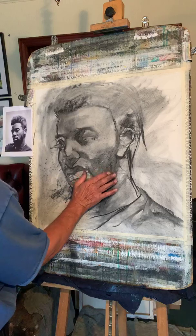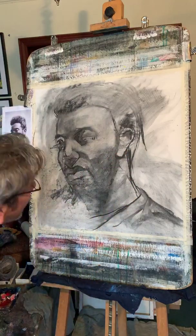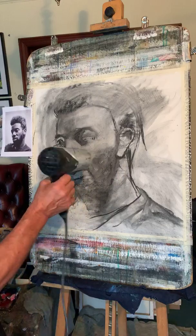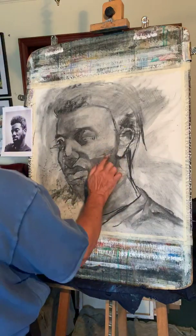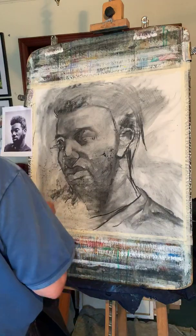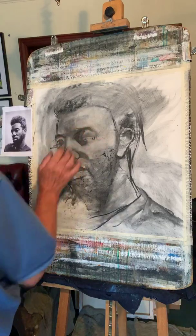We can use quite a lot of light on that muscle, and then that muscle's going around the corner, and it's going soft, and this is quite dark. So if we, oh, it's drying up, yeah, just dry it a little bit. Oh, so you get these kind of textures on his face, which give you like a shaving rash, which is probably what he's got. This part of the eye is in shadow as well. We've got some nice, just kind of reflected lights going to the nose. The beauty of charcoal, just use your finger to blend things.